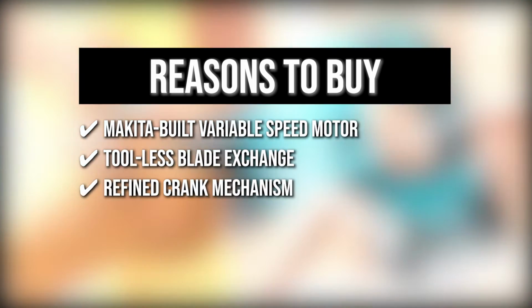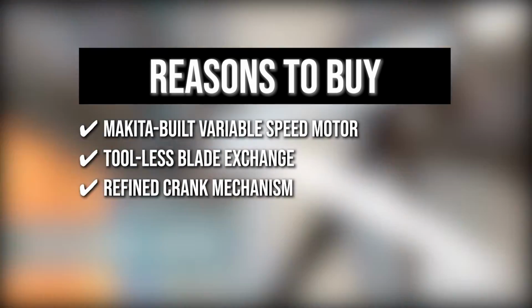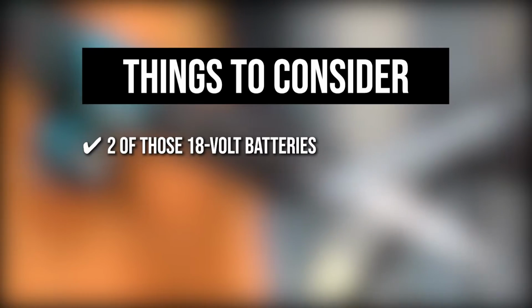Refined crank mechanism. This device has a refined crank mechanism design that minimizes bevel deformation and vibration so you won't create unnecessary curves. Keeping all of that in mind, the thing you should know before you buy the product is, you're going to need 2 of those 18-volt batteries.